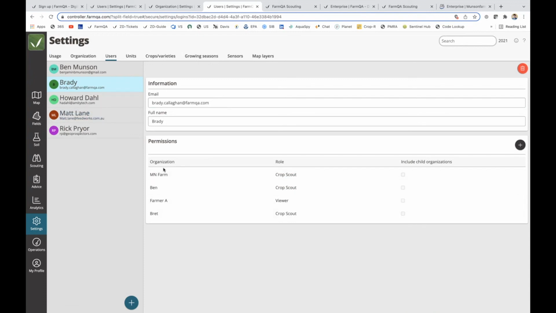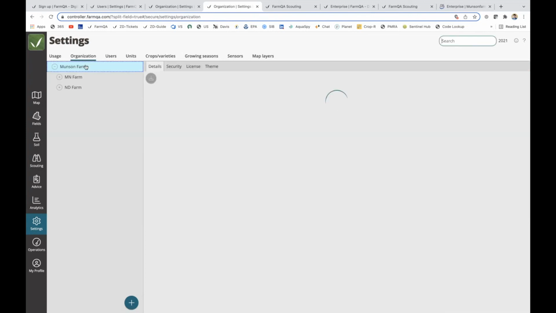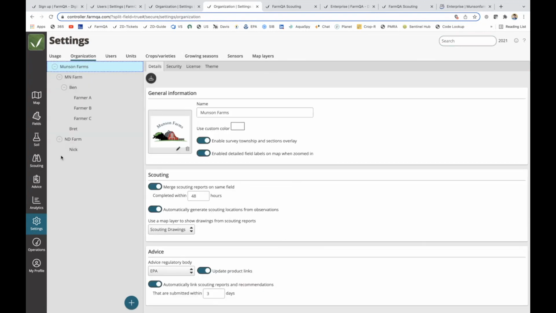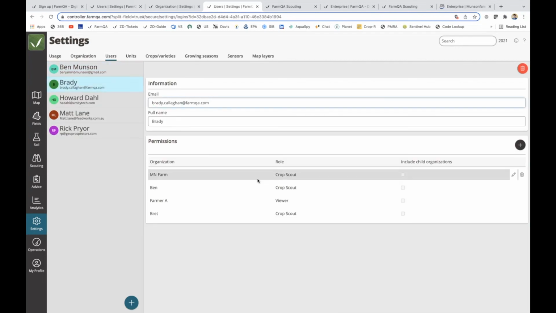Another thing that is visible here is that you can give a user access. Perhaps you have more of a complex tree, where maybe you've got a father and son, and they might have 3 different farms, and it's all through joint ventures. You can actually grant one user access to multiple branches, so that they could be logging in and seeing maybe 3 of your 60 farms. They could have access to do that. That was relevant here, just because you can see that this user has access to multiple organizations in my particular account. So we do support that.